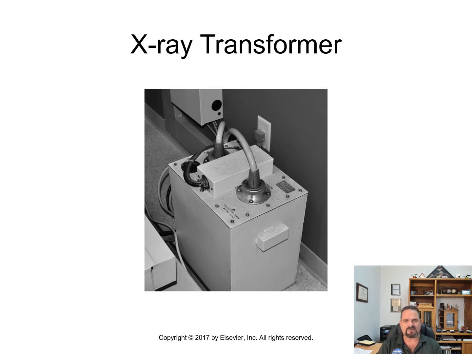This is the X-ray transformer. This is where all the action happens, where we convert with rectification. We convert the AC to DC. We use thousands of volts for this, 10 to 12,000 volts will end up being converted to be able to use in kVp. These have oil, the rectifiers, the equipment on the inside, the step-up, step-down transformers are all within the X-ray transformer itself. You don't have to do anything.